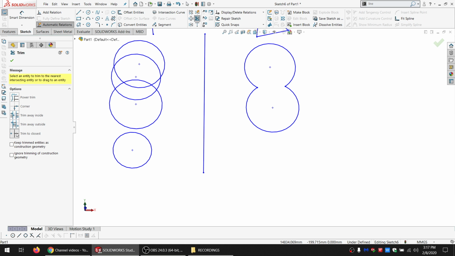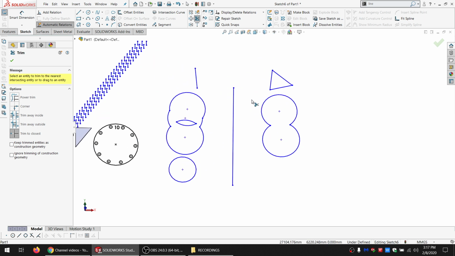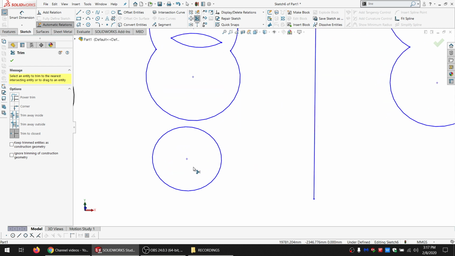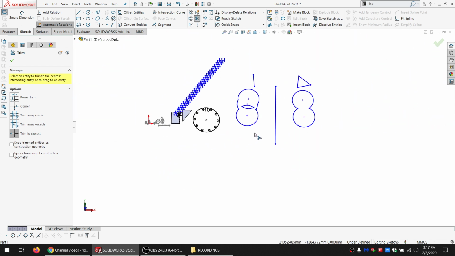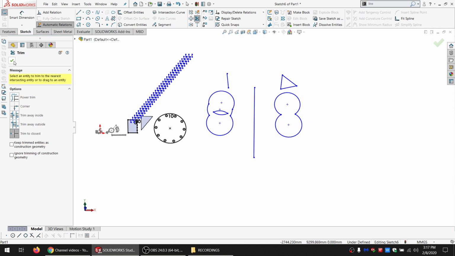Basically, I just leave this trim to closest. I never mess with anything else. I can just trim however I want to trim. Just click on the thing that I don't want to be there. And even if I'm in here and I go, you know what, I don't want this at all, just trim it out of existence entirely.